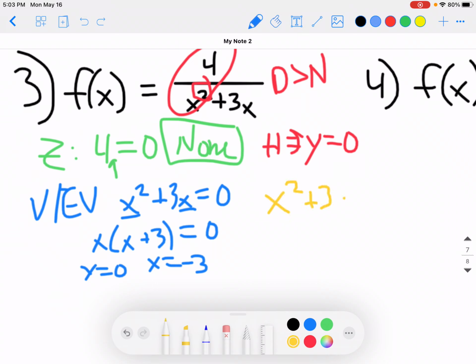Now, hypothetically speaking, let's just say we flipped things around to where we're looking at x squared plus 3x all over 4. Well, what that does is that changes these guys. So I'll have no excluded values, and as a result, I'm going to have 2 zeros at x equals 3 and x equals negative 3, and then for my horizontal asymptote, it'd be none.